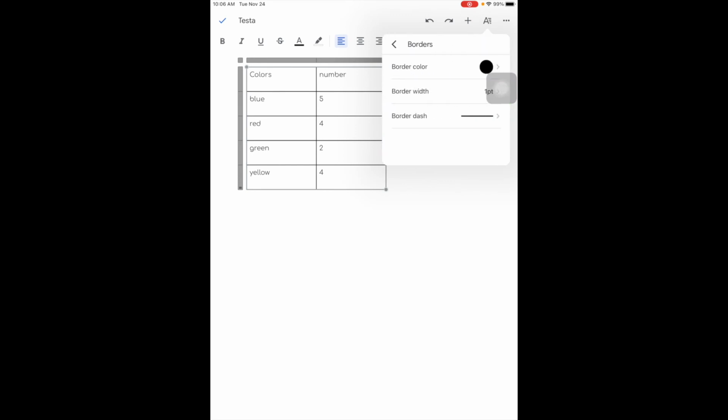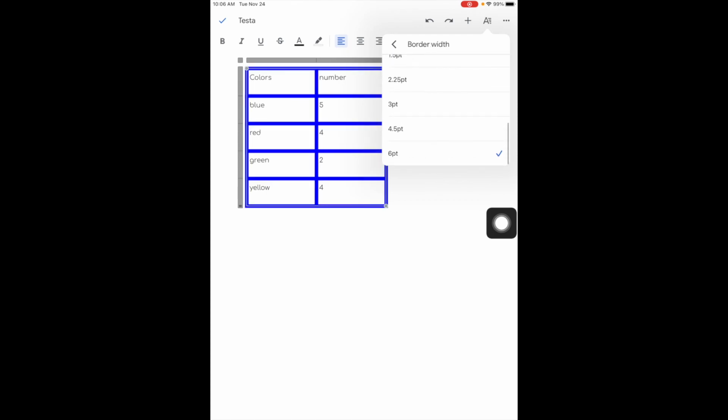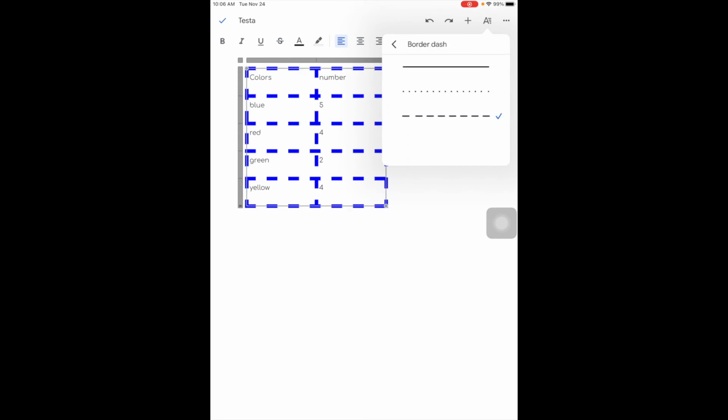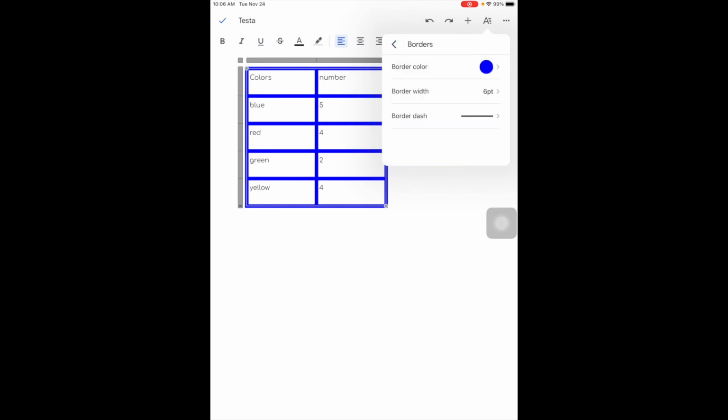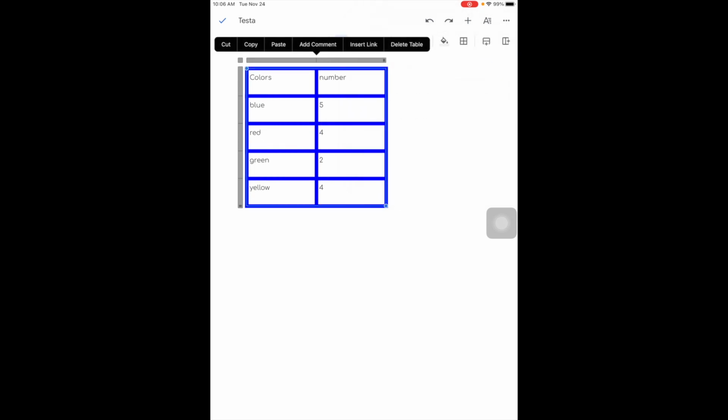I could even change my borders. So right now my border color is black, maybe I want it blue. And I go back, and the width right now is 1 point. Maybe I want it really thick, like 6 points. And maybe I want dashed lines. Well, that looks horrible. But the point is I can change all of these things.